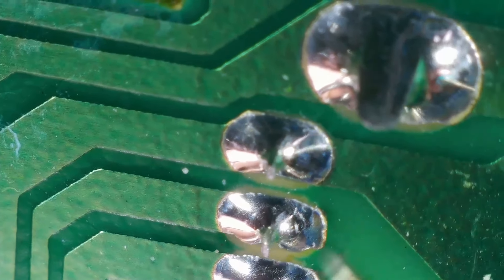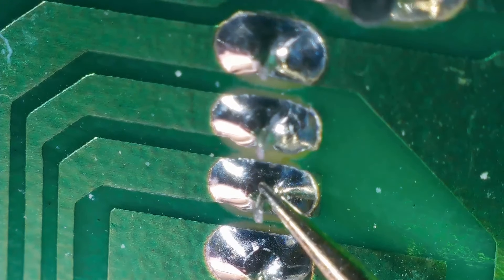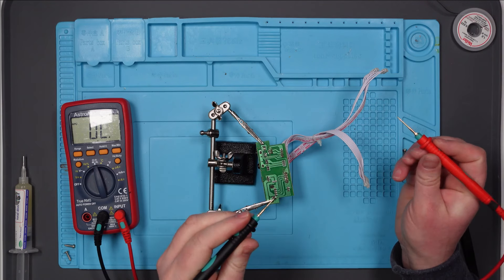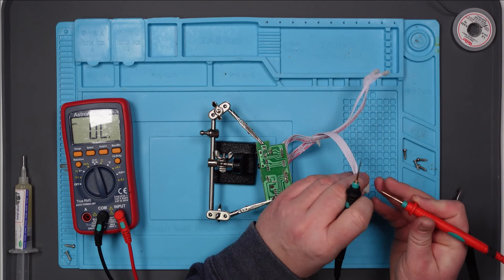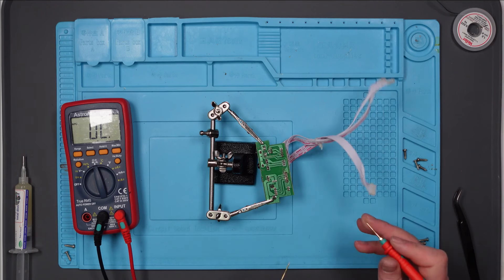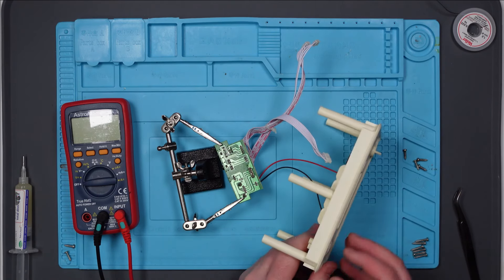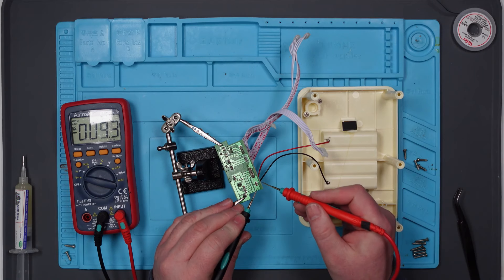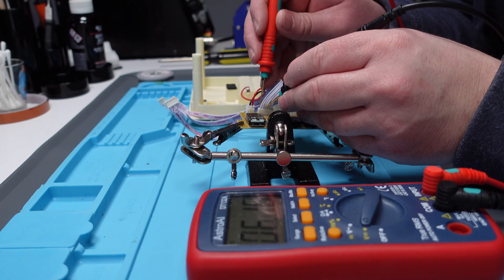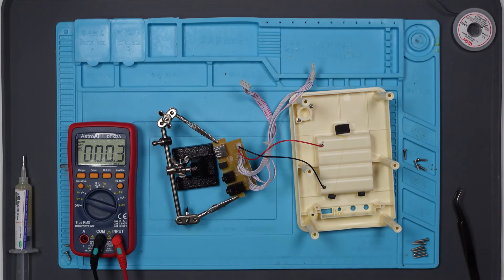So the first one goes to this big one here, top right. The second one goes to this one. The third goes to this one. The fourth goes to this one. Yeah, everything is going where it should be, even though it looks terrible. So even though they looked terrible, they are still going where they should be. I'm just going to check the continuity of this ribbon cable — going from this end to where it should be from here. I don't think there's anything wrong with that. I'm just going to put the power connector back in and put the batteries back in and see if we're getting any voltage. Here we should have six volts, which we do. And then we should also have six volts here — yes, we've got six volts there as well. So the six volts is going into here and also coming out of here, which means it's also coming out of here. So it is getting to the board.